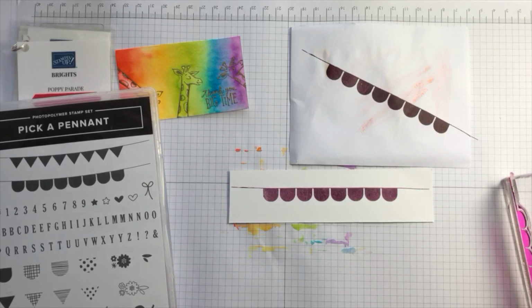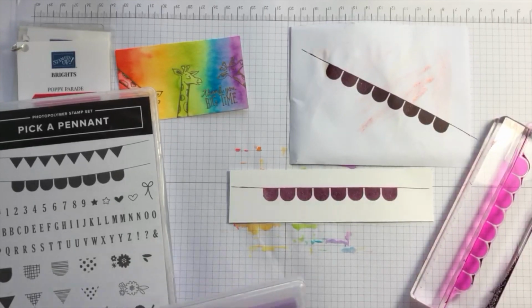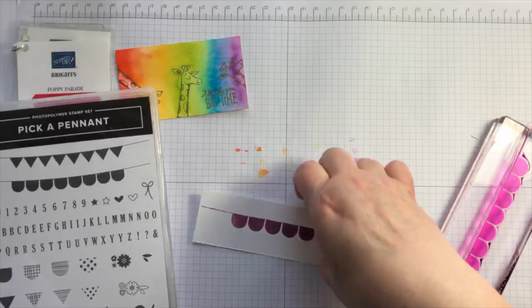Carolyn, we were talking earlier about the pain, the sweet agony of waiting for all of these new colors. It is definitely painful, but it's rejoicing whenever we get them in.